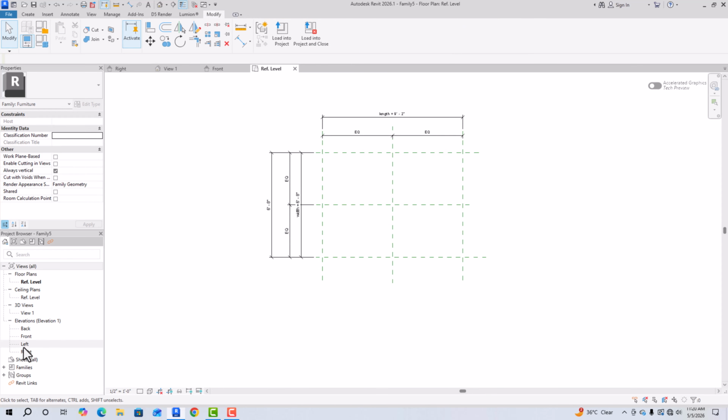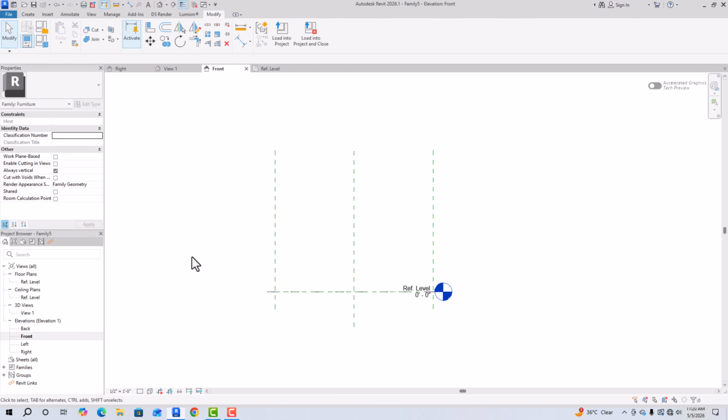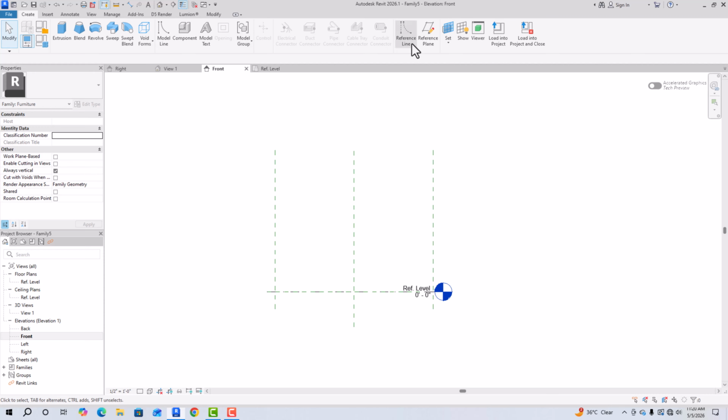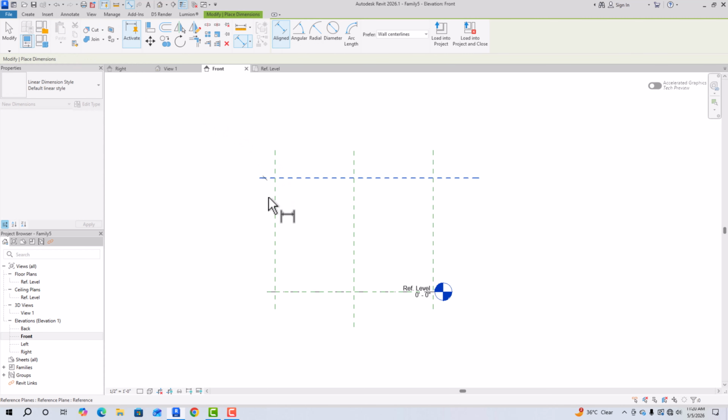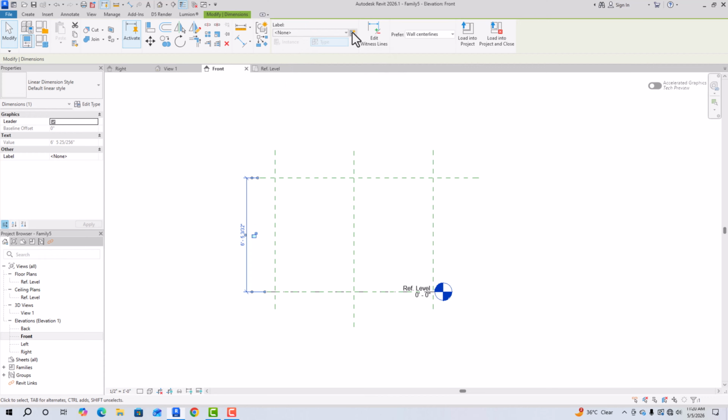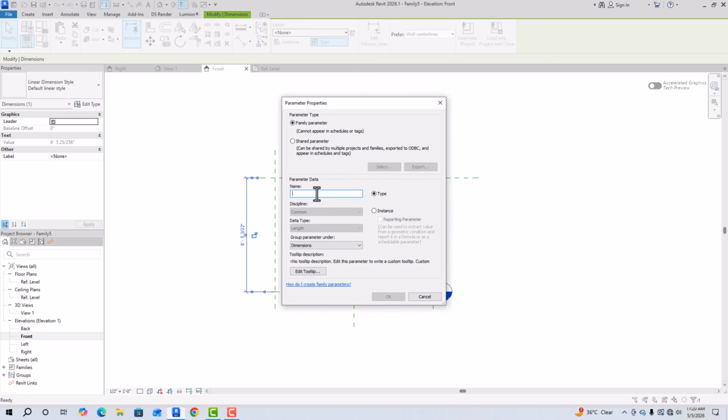Next we'll create some height here, and I'm going to create a reference plane for the height, and we'll take the height here, select this length and create parameter, name this as height.